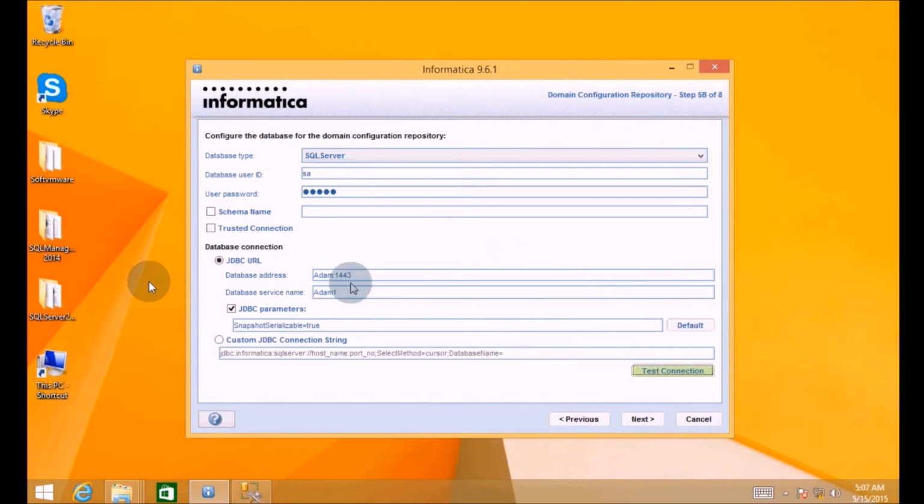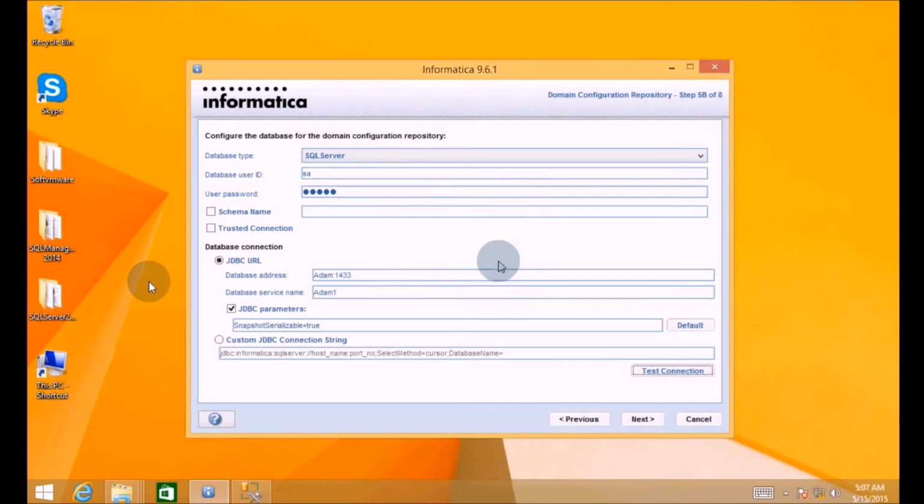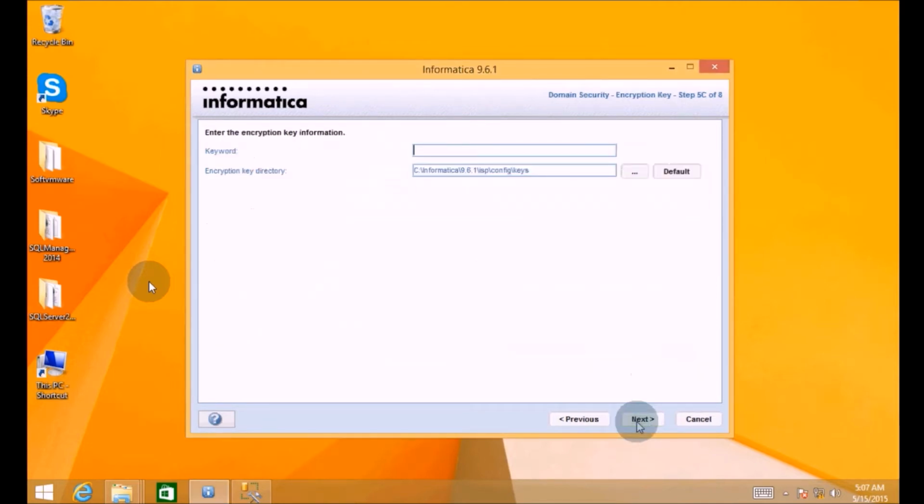Right here, let's change the port number to 1433 and test the connection again. Now this time the connection is successful. So click on the next button.